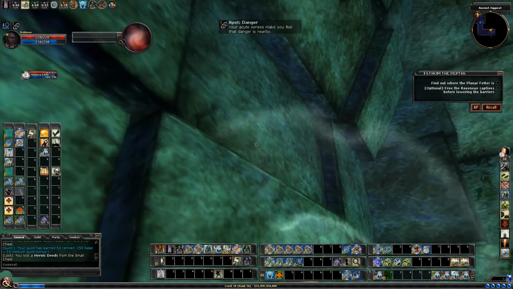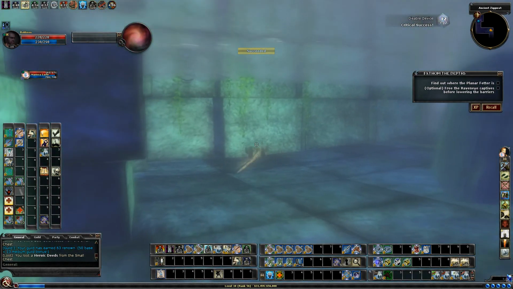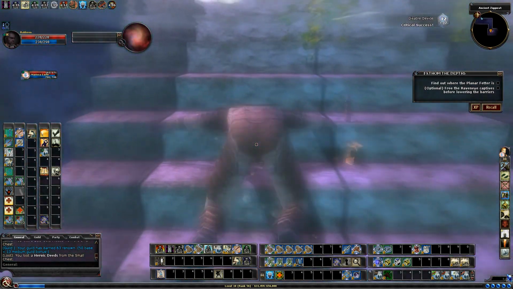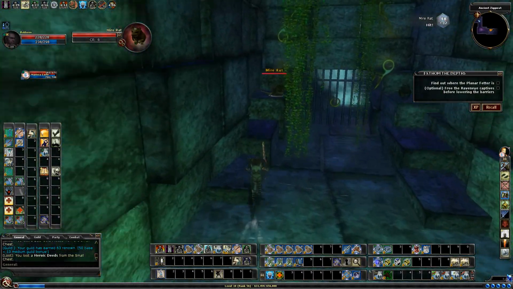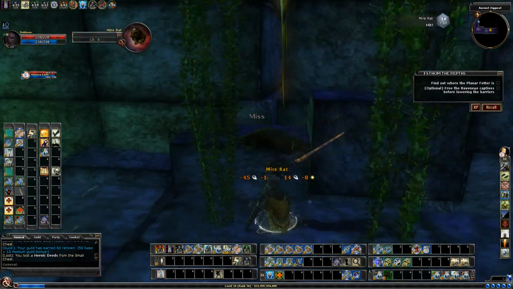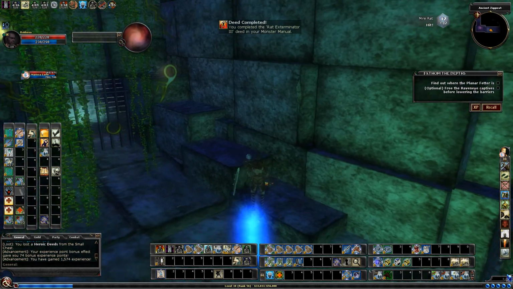So if you're not in a trapping build, but you have sonic resistance gear, that would be a way to mitigate that damage. All right, now we're just sort of backtracking here. And again, if we look at our map, we came down this path, and now we're swimming back this path. That's because the currents won't let us go back the way we came.